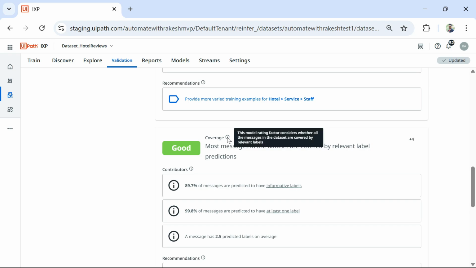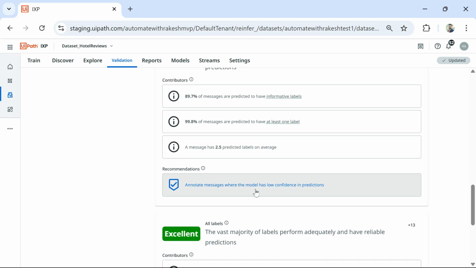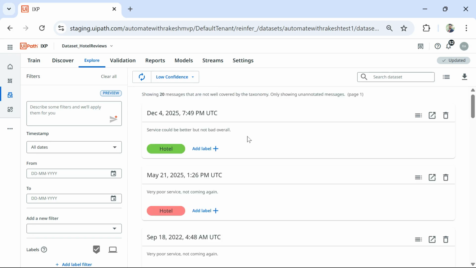This model rating factor considers whether all the messages in the dataset are covered by relevant labels. Have you covered all the different messages or not? It has a good score, but it has a few recommendations. Annotate messages where the model has low confidence predictions. So if you click on it, it will take you and show you some of the messages. Okay, that is how it will work.